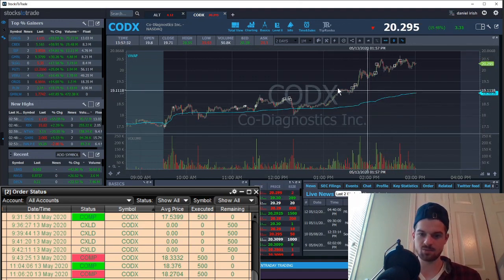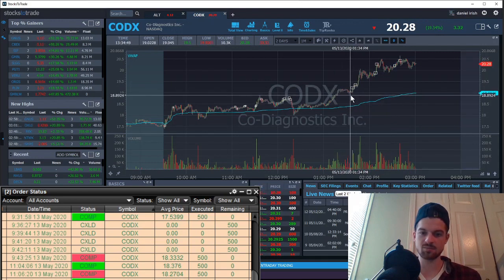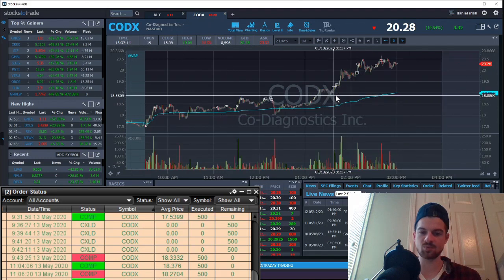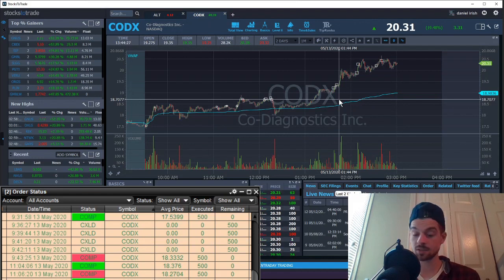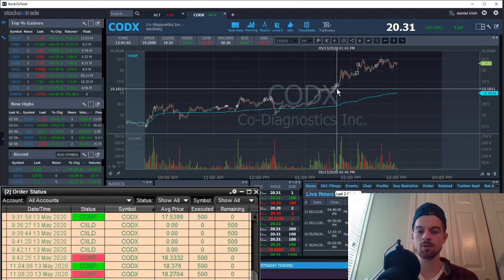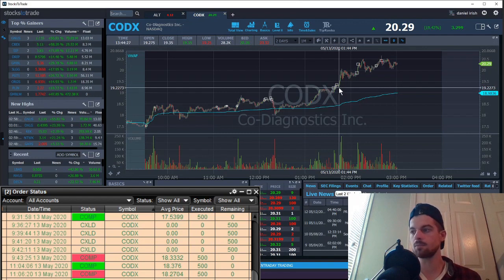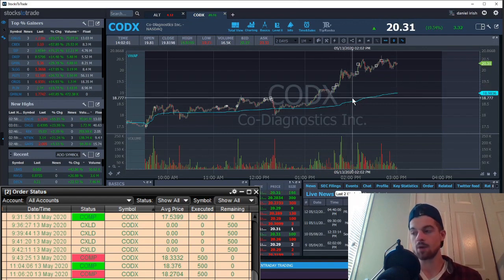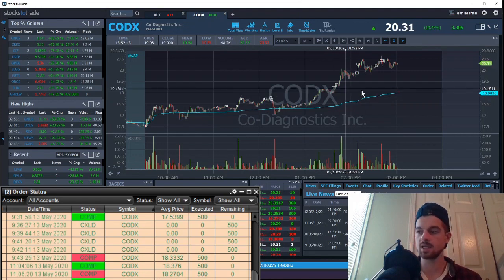But once this had a false breakdown and held this higher range, I was much more comfortable to start going for it again, especially, and this really just comes down to the multi-month chart. I know that this has massive potential, and that's why I'm willing to take it at these higher prices, because I do think that we could eventually break out of the multi-month cup, and that could be huge. So that's why I'm still going for it in these high 19s.